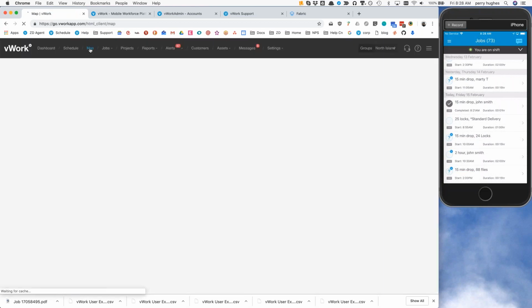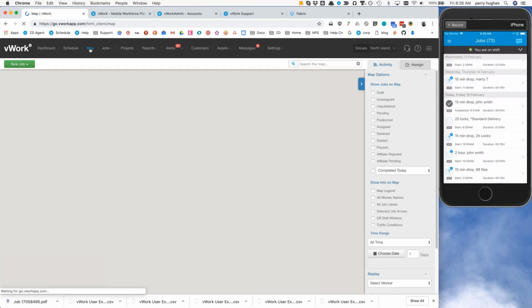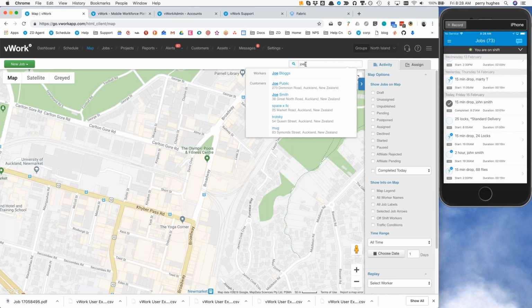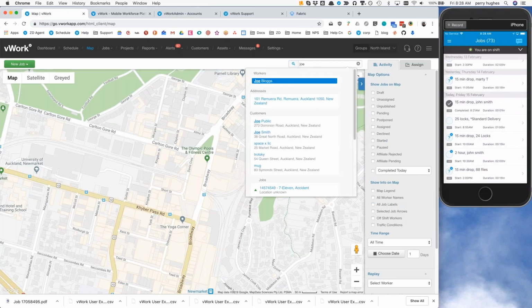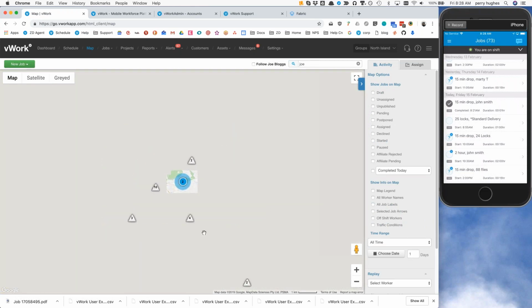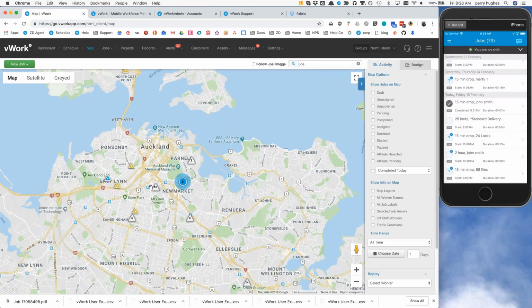Some people also like to get a good overview of where their workers are and how things are going by the map. So we have people that want to assign stuff by the map. So I'm just going to search for Joe. Just going to pull out. And you can see all of the jobs we've got going on. So this really helps the dispatcher know that, I want to give Joe this work here that's available because he's close by.